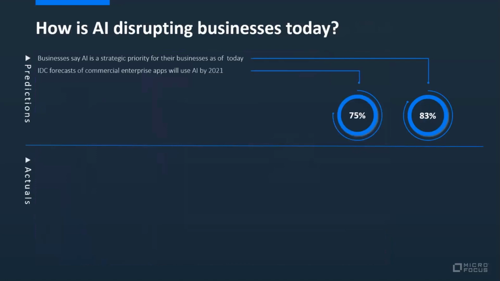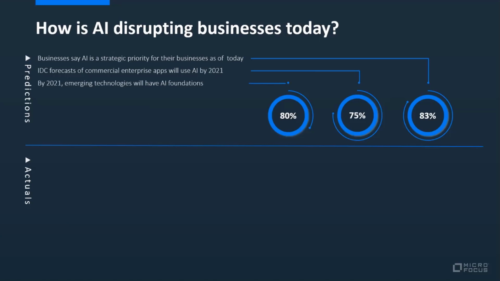Around 75% of commercial enterprise applications will use AI by 2021, as indicated by IDC. And more than 80% of emerging technologies will have AI foundations inside them by 2021, which is the year we are all in today.